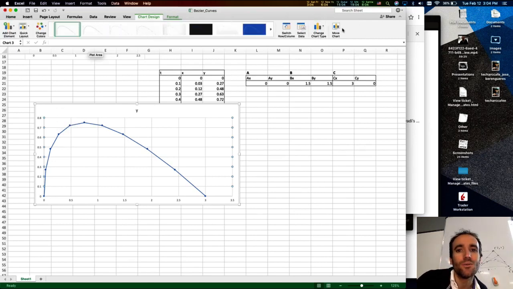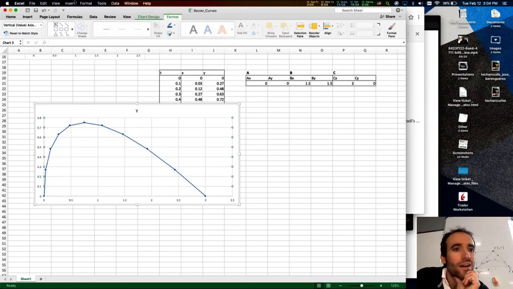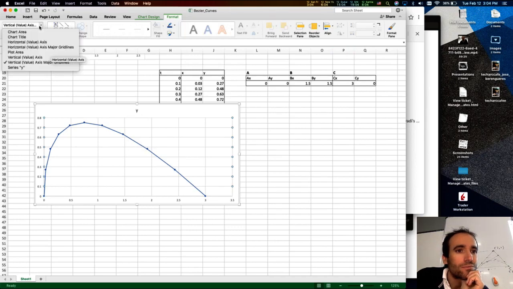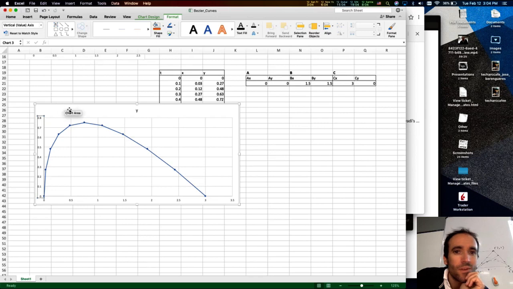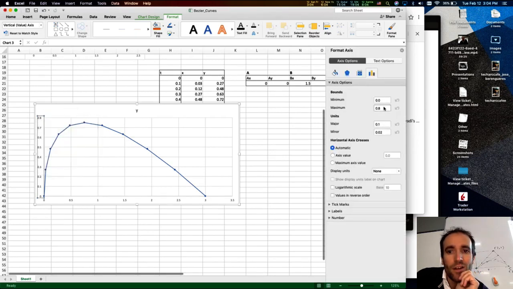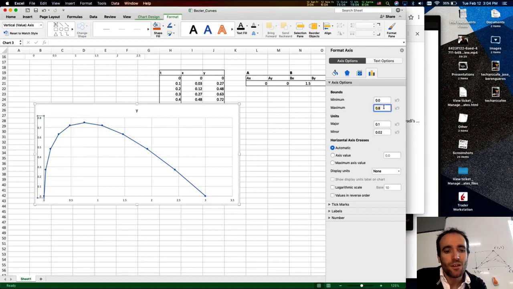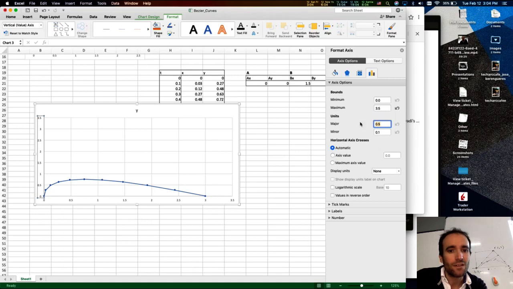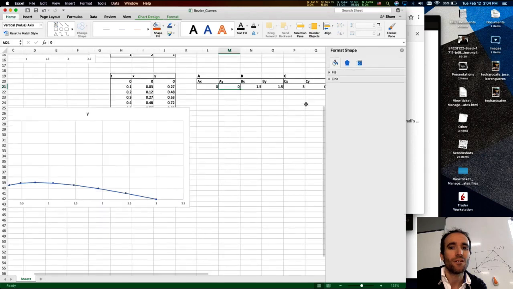So I want to format this, horizontal value, plot area, vertical axis. Here you are, and I'm going to say the maximum is going to be 3.5. So it doesn't change every time I change the control point.